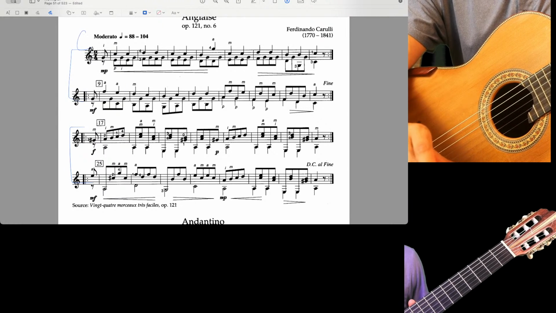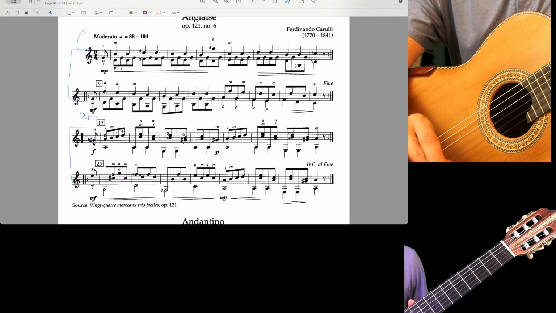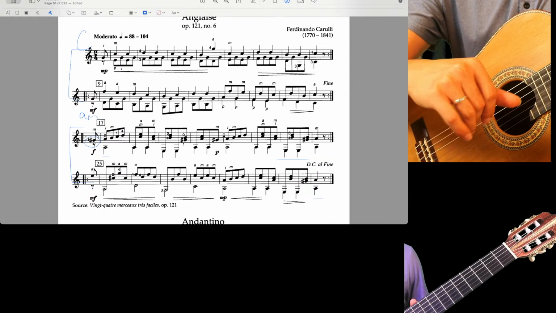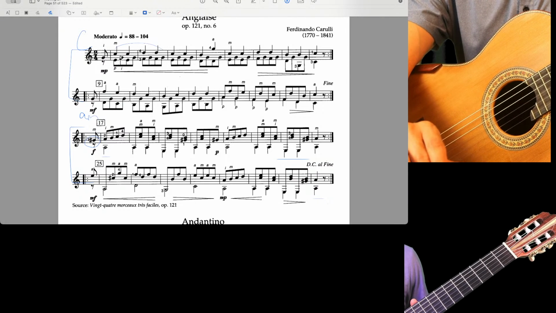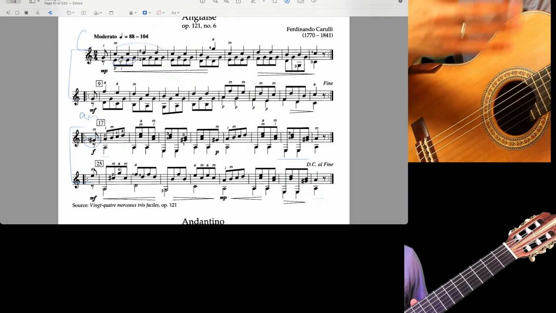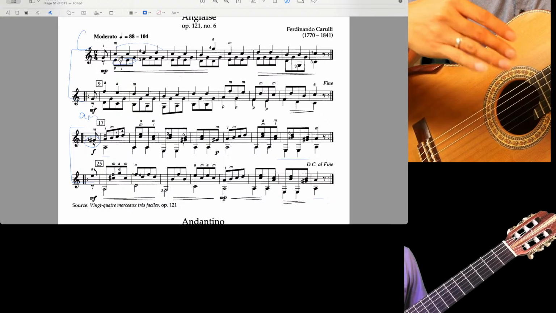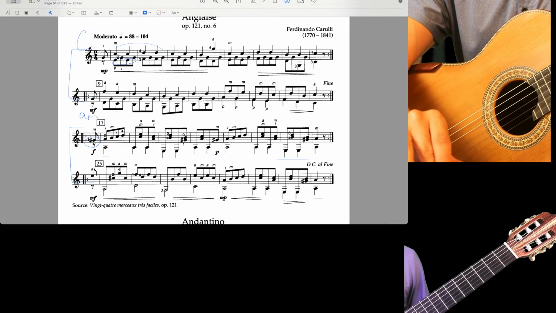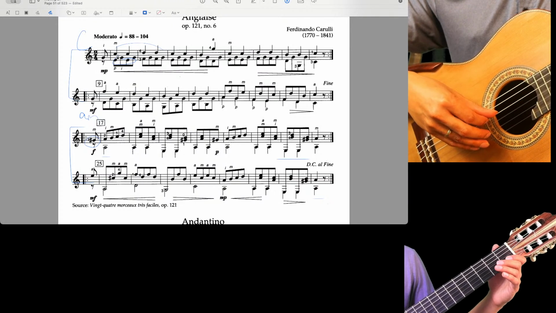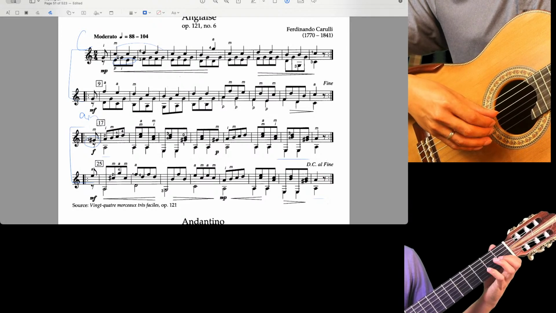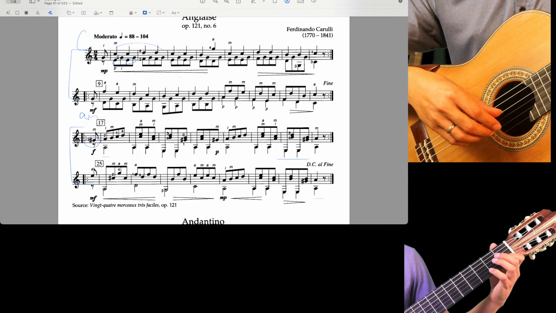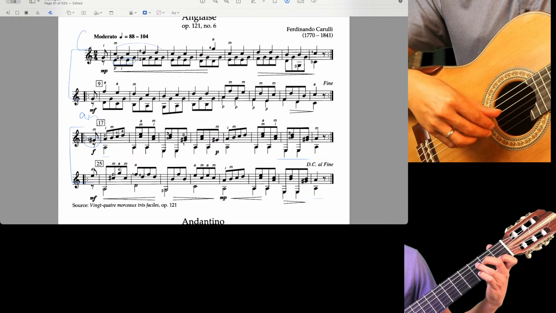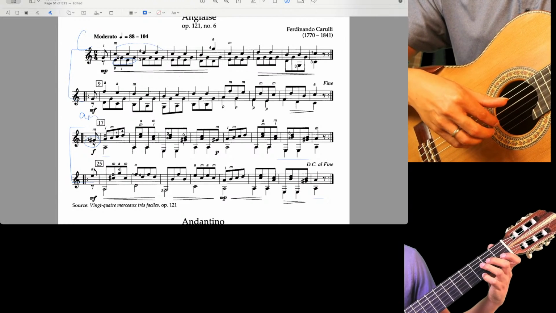We have a key change. We're going from C major here to A minor there. The G sharp is the clue, plus the bass line, A's and E's in the bass. Once again, we've got this melody on the top and pedaling accompaniment. So we don't want to meld the two together too much. We really want to try and separate. Almost think like a pianist. This line here is like the right hand of the piano, and the rest is the left hand.